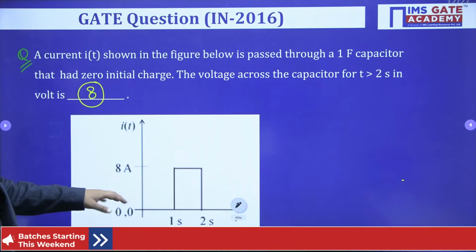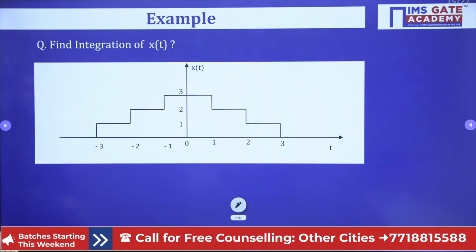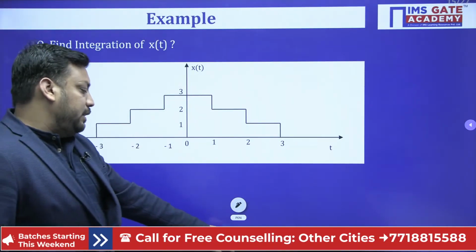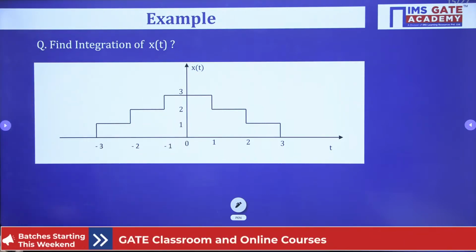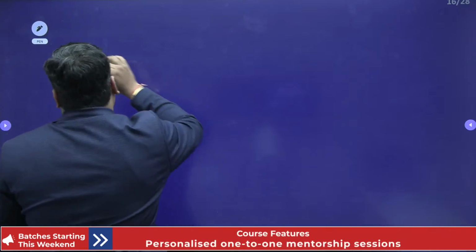Yes, actually. So now students, make a heading. Okay. Now we have one more question. After that we'll start the differentiation. So here it looks like a rectangular pulse combination, and we have to integrate this. So what I will do, I will make some space here, guys, to construct this diagram.